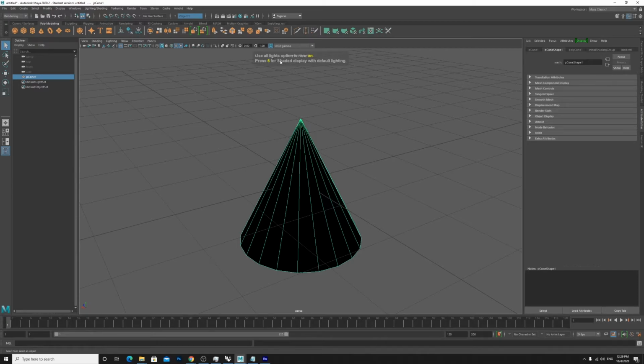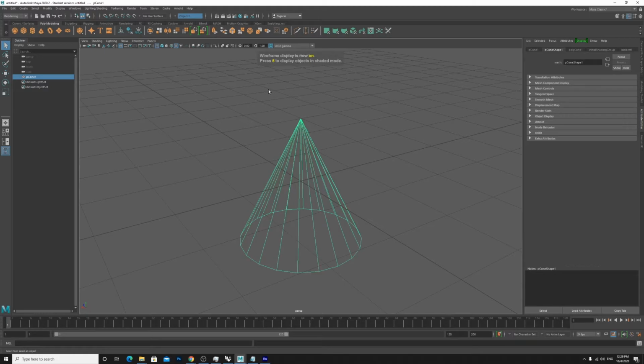And then 7 is the use all lights option. So if we had lights in our scene and materials and textures, you would be able to see all of that here. So let's go back to 5, the shaded display mode.